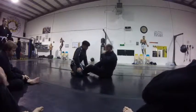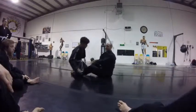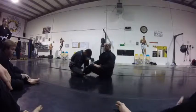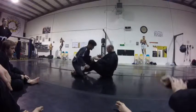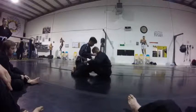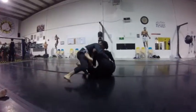So today we're working on another transition, and it actually is perfect that he was stepping that leg up right there, right? Because that's when we're going to do this most of the time. A lot of times when I'm doing butterfly guard, this is what I'm setting up anyway, so I'll kind of favor to one side. We start off regular butterfly guard, and he starts pushing a knee and going to one side. I'm just going to pull off to that side.